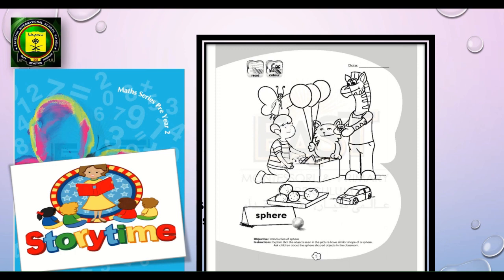Ahmed, teacher. Who is Ahmed? This boy, Ahmed. Ahmed's teacher asked him to collect things without edges or corners. Okay? When Ahmed returned home, he took out his box of toys. There was a car, a boat, and a plane in it, but all these toys had edges, and he couldn't find a single toy without edges. Okay, here in this story, the teacher of Ahmed asked him to find a shape which doesn't have corners or edges, and all of us know it's a sphere shape. Now Ahmed is trying to find this shape. Okay, what happened next? He couldn't find it, but what happened next?